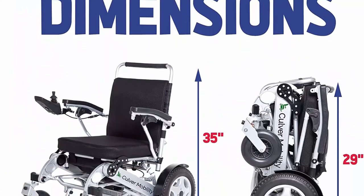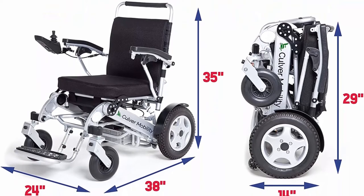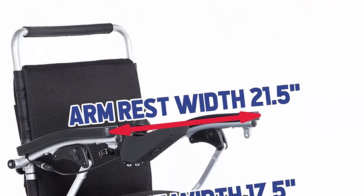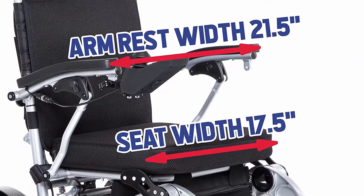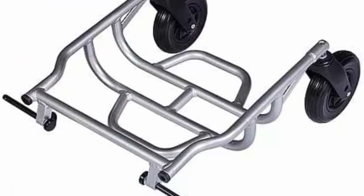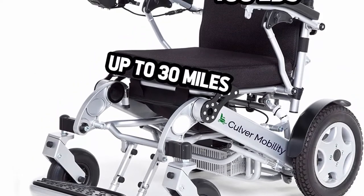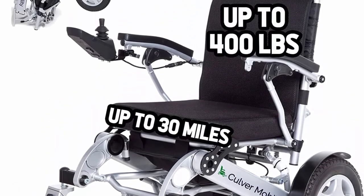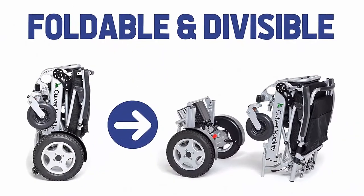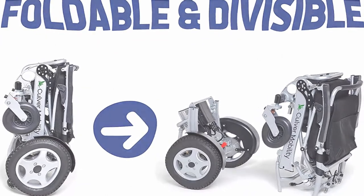Cobra can be divisible when loading — it can be split into two parts to quickly and easily lift the electric wheelchair into the trunk of a car. Easier to use than a whole wheelchair, as the payload is only 35 and 37 pounds respectively. It also has a folding joystick — a smart attachment that allows you to fold down the joystick with a simple touch, so you can get closer to a table or reduce space when loading or storing the wheelchair.